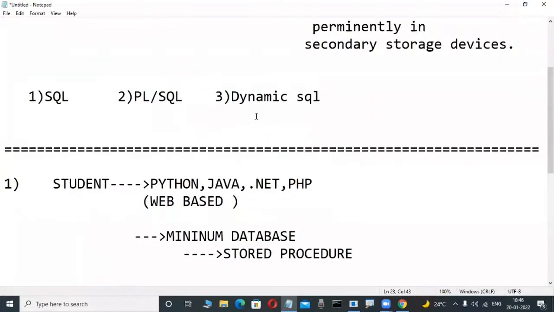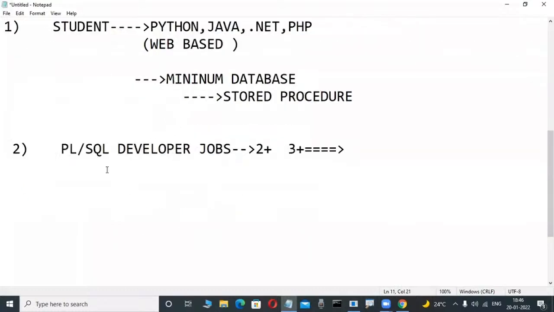Because in this course, we are learning SQL and also PLSQL. Observe here, that is for PLSQL developer jobs. Another type of persons: nowadays many people don't have good coding knowledge, maybe non-technical people who want to move into software. In that case, there are data warehousing technologies, where there are ETL programmers and reporting programmers. ETL means extraction, transformation, and loading tools.